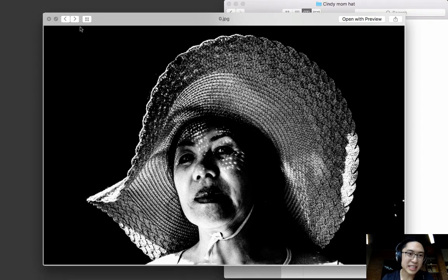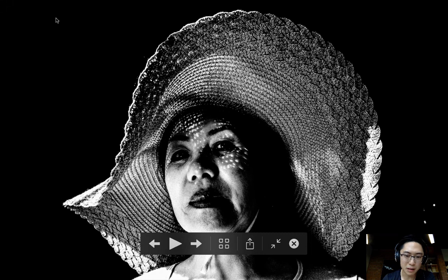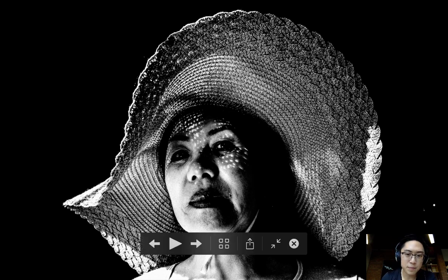Another photograph I shot, this is actually a photograph of Cindy's mom. She's a very beautiful lady, and she's wearing this nice hat, and there's this nice streak of light. And essentially, if I show you guys the contact sheet, you could kind of see how many images I had to work the scene in order to get the background.